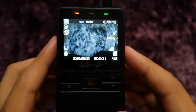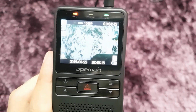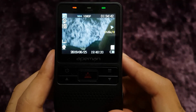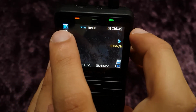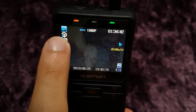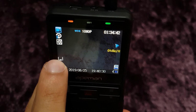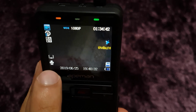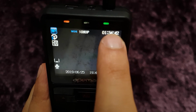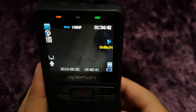So first things first, this device has a very small battery, so it really does need to be plugged in. So I'd recommend plugging it in. And here we can see the mode it's set on, so that's set on video. This is the loop time. This is the exposure rate. This is the level of the G sensor. This is the mic, the battery, and the SD card. And this is how much time is left on the SD card. And obviously this is the resolution and if WDR is on or off.